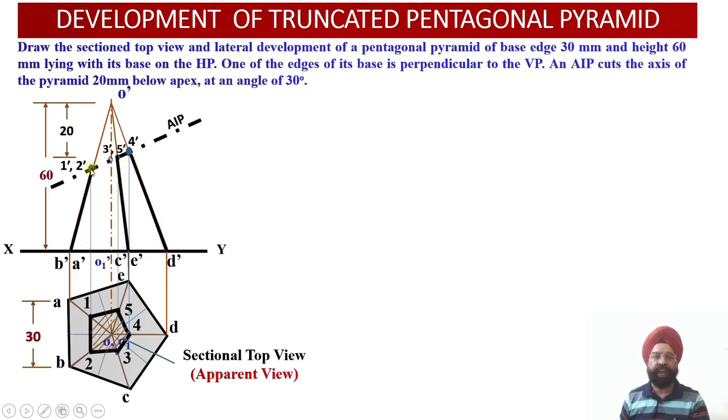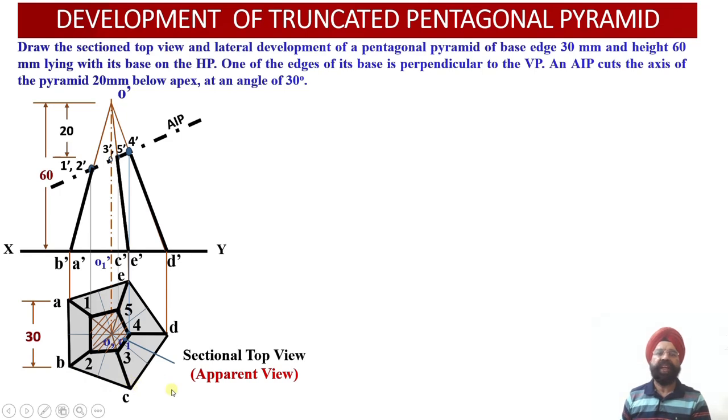You see, the remainder of the slant edges we have joined in the front view to begin with, and then we are going to join all the remaining slant edges in the top view. So A1, B2, 3C, then D4 and E5. So all of these slant edges have been joined. Now we can see that this is a projection of the section solid which has been cut by the cutting plane. So the front view will look like this. So we have darkened this portion of the remaining solid. Similarly, the top view is going to look like this.